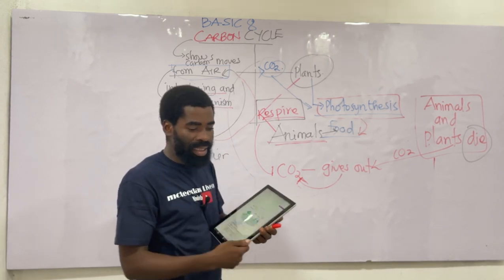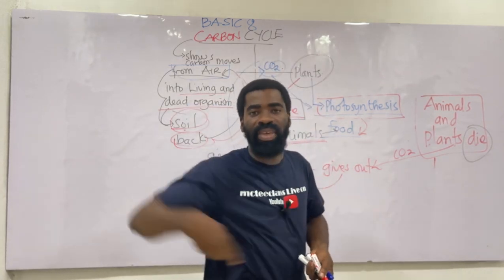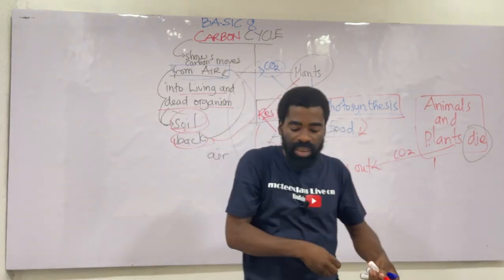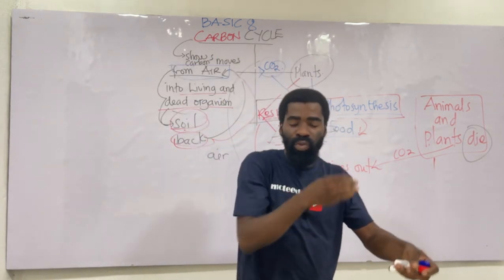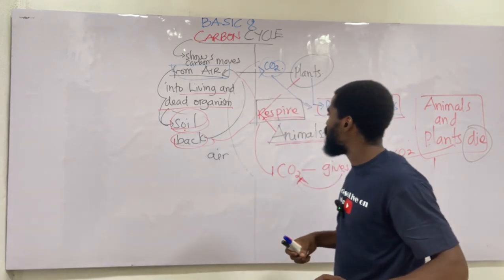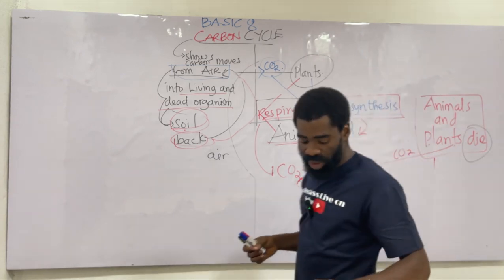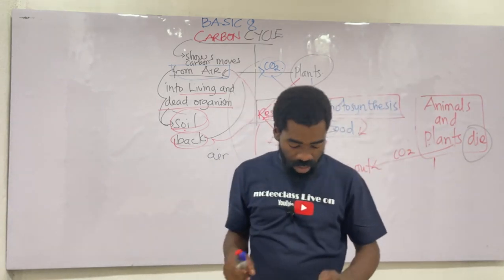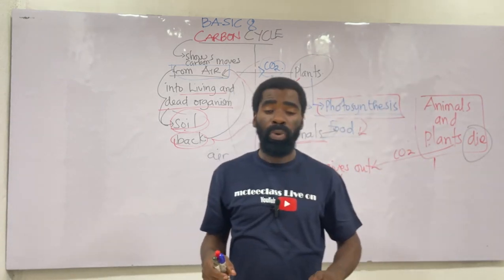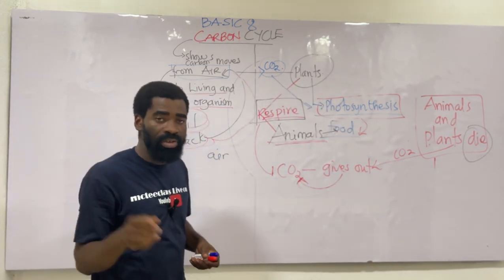So the thing is that carbon is in the atmosphere. Once we take it, we are in a cycle. We have to give it out. So we take it by photosynthesis. Then after photosynthesis, then we release them by respiration, by combustion, and when I say combustion, I mean burning. Then by what? By respiration. So respiration, combustion, and decomposition. Good. These are the three processes by which we give out CO2.